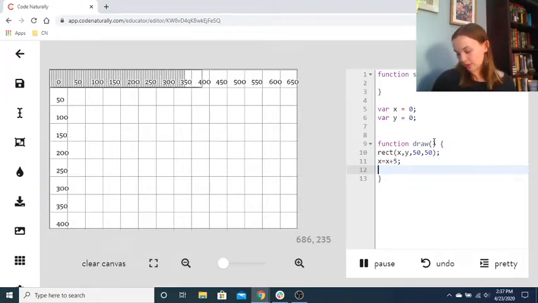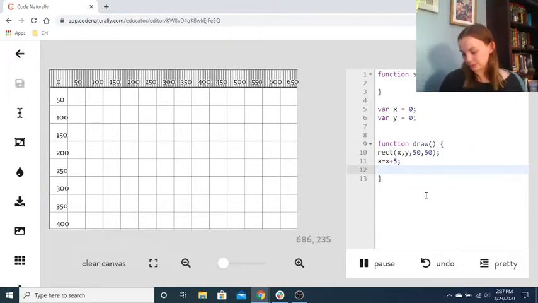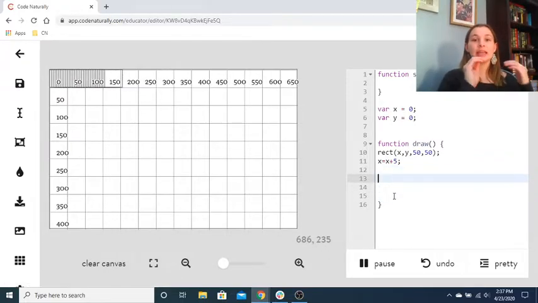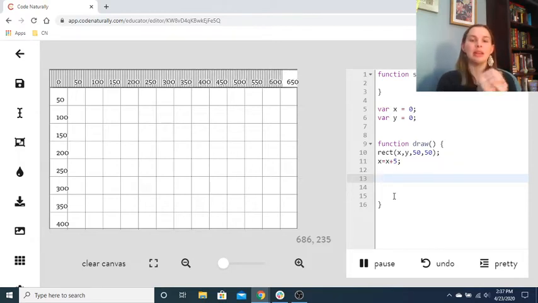All right, so the next thing that we want to do is make a conditional statement. And we've talked a little bit about conditional statements in these classes, but if you haven't been in a class before, or if you just forget, that's totally fine. We'll talk about them again. So a conditional statement just says, if something happens, then I want something else to happen. Like, if I drop my ice cream cone, I want to get a new one, or if it's raining outside, then I will use my umbrella. Those are things that are true.